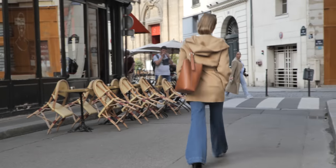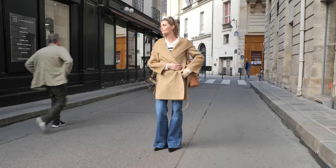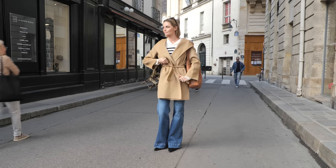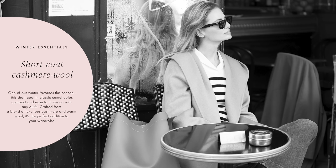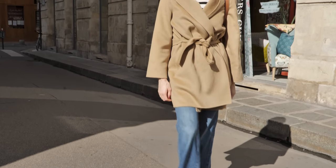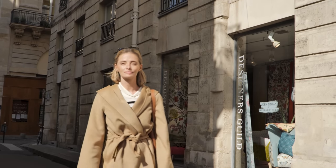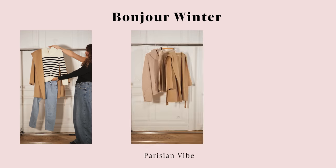For look number three, I'm wearing something that I would call a Parisian uniform — it's something I connect with Parisian style really strongly. I would wear this outfit when I walk around in Paris or visit a cafe. This beige coat is a shorter coat with no lining and it's a very versatile style that's easy to wear for everyday looks. A camel coat for fall and winter has always been a very important staple piece in my winter wardrobe, and here you will see three ways on how to style this coat.